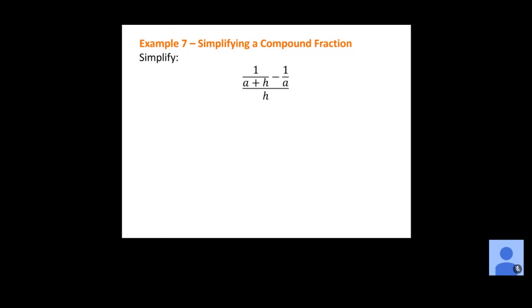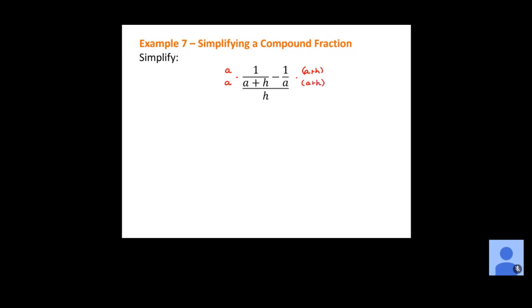Good. The a and the a plus h, right? So a times a plus h is our common denominator. That means this first fraction is going to be multiplied by what? Good. And whatever we do to the top, we have to do to the bottom. So it's a over a. And then we're going to have to multiply the other fraction by what? Good. The a plus h. And again, whatever you do to the numerator, I have to do the same thing to the denominator.